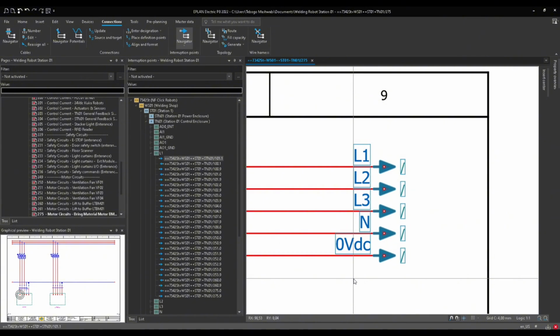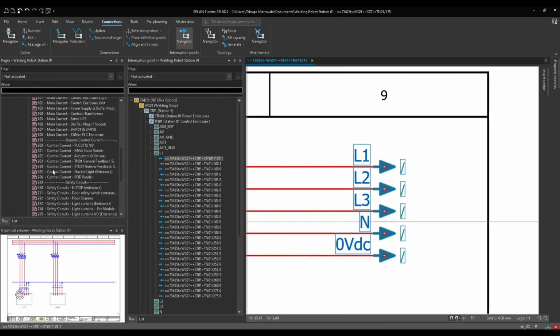So in this situation, we're not going to look at whether EPLAN returns an error or not. We can maybe look at that in a different course. For this course, we're not going to focus on how to check whether EPLAN is giving us an error in terms of interruption points not having a head and a tail. So they need to be complete. In general, interruption points need to be complete with a head and a tail.